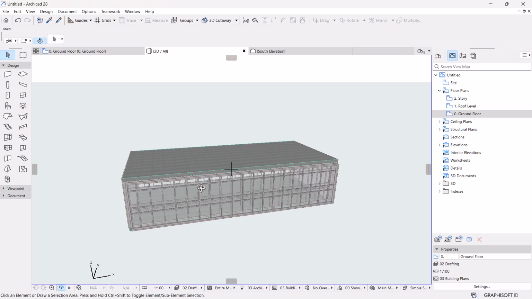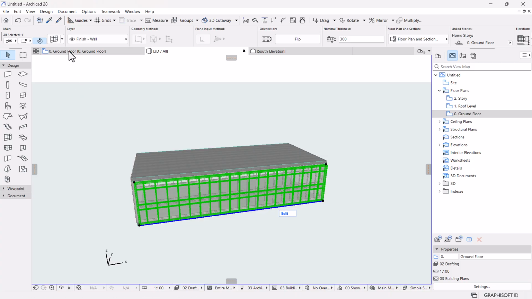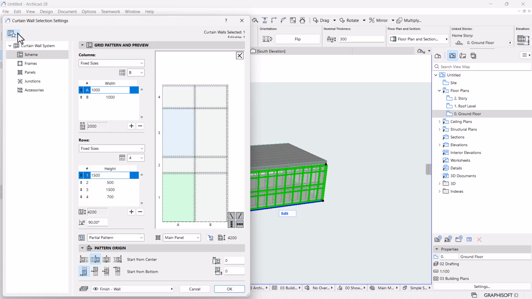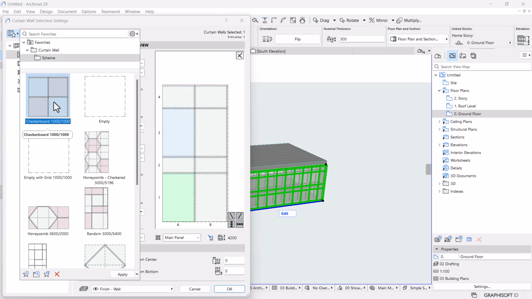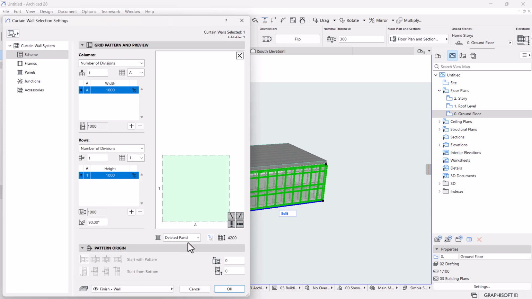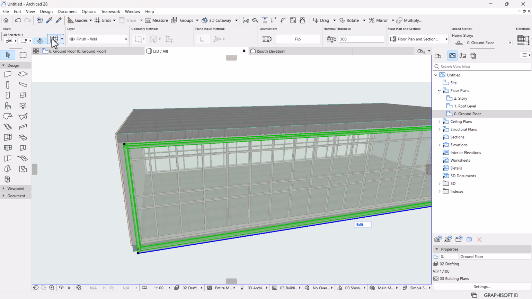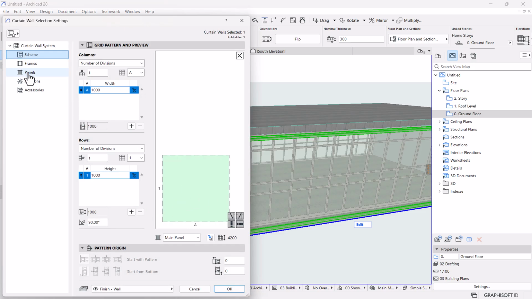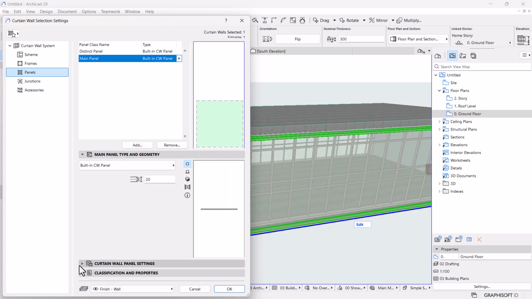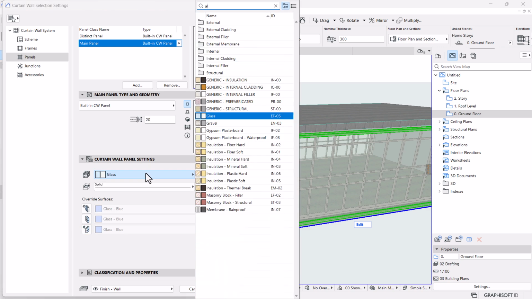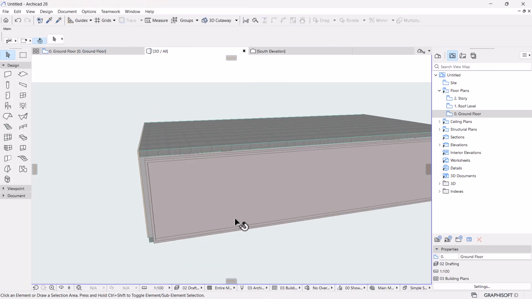Okay, and then let's go to the 3D, and I'm going to open the settings of this. Let's go to the favorites. While we are still under the scheme settings, let's go to favorites and load again the checker box, or we can use an empty. Let's start by using an empty scheme like this. Select the empty scheme, change the panel to be main panel. Okay, and then if you hit OK, this is what you'll get. It will be just the main panel without some patterns inside, but I want it to be a panel of aluminium. So I'm gonna go here under panels, then let's set the materials under curtain wall panel settings. Change this to aluminium, right? Hit OK. It will be now solid like that.